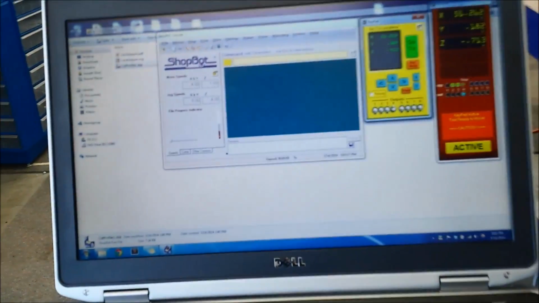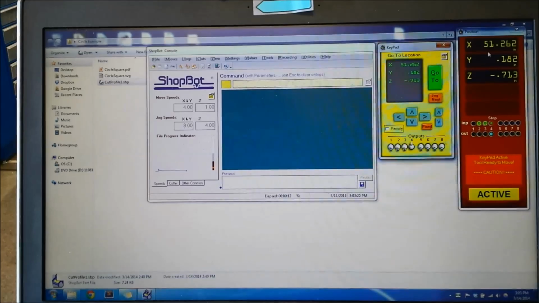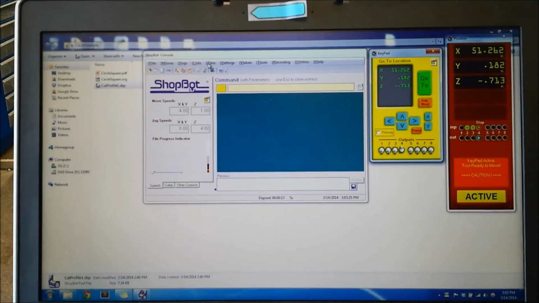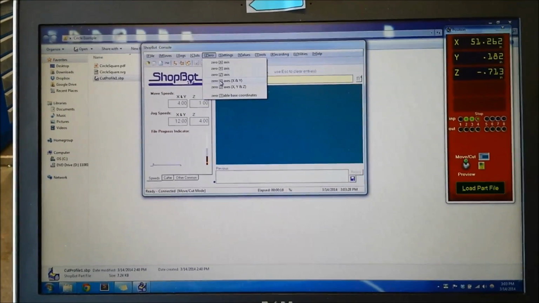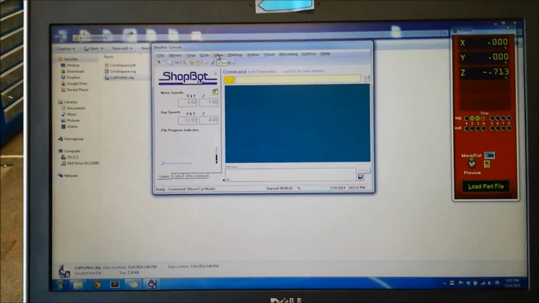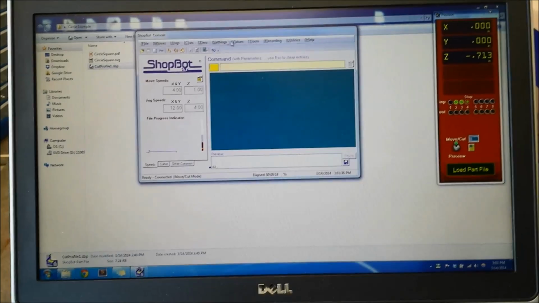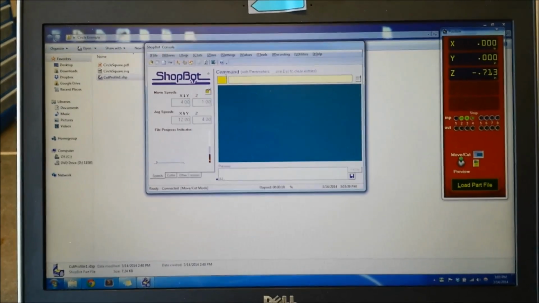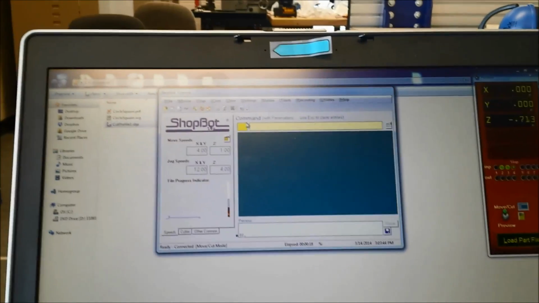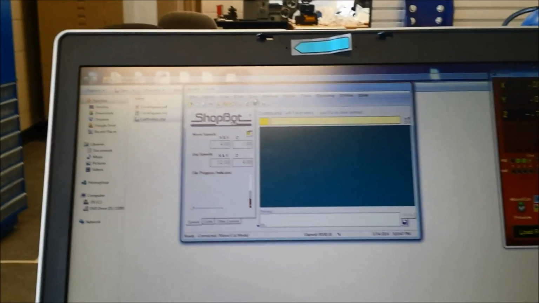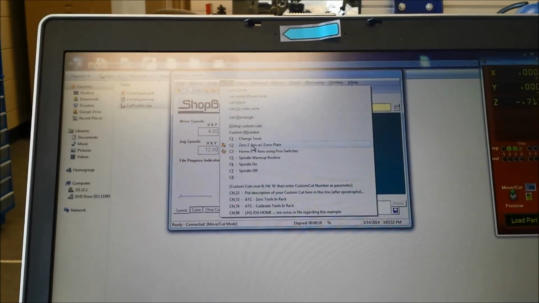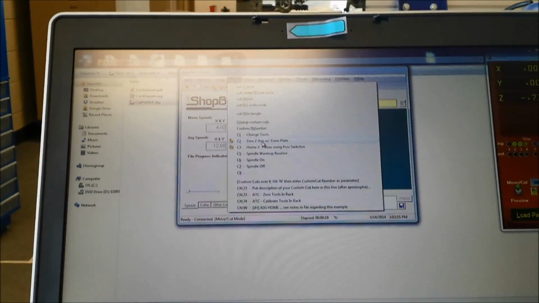I am going to make these new values for X and Y be my new local 0, 0. So it's my new origin. To do that, you go to 0, X and Y. You don't want to do the Z because we're going to set that up in just a second. The way the Z works is there's a little connection that you make, and the machine can automatically tell where Z is. So I'm going to go to Cuts, 0 Z axis with Z0 plate, and click that.